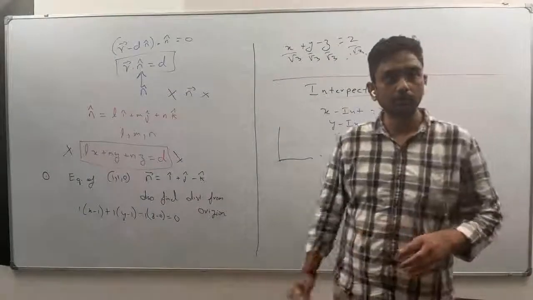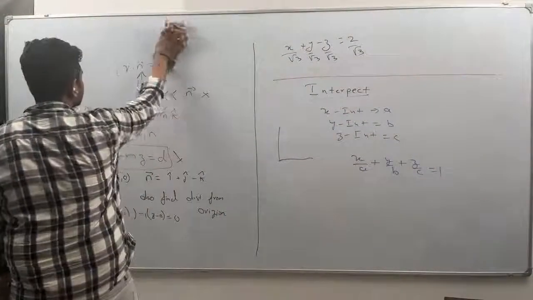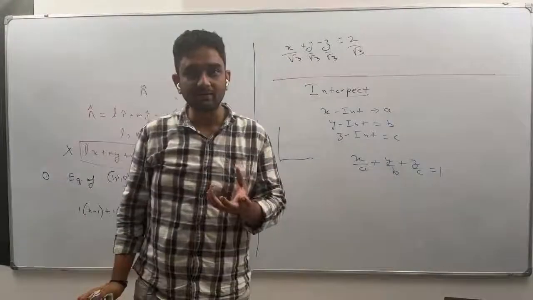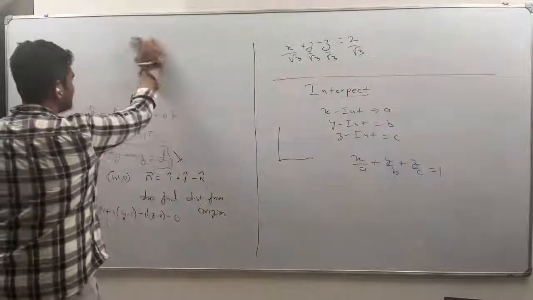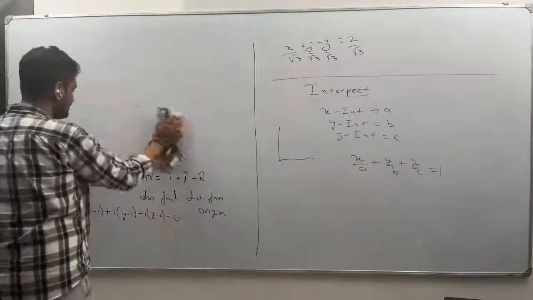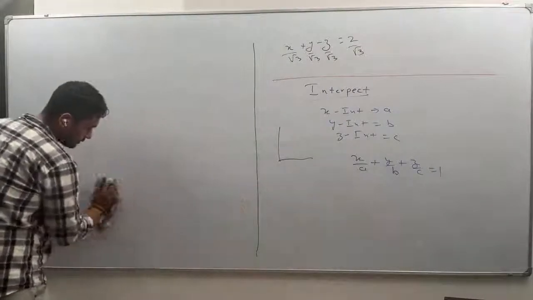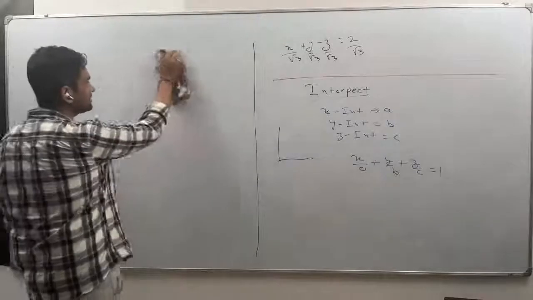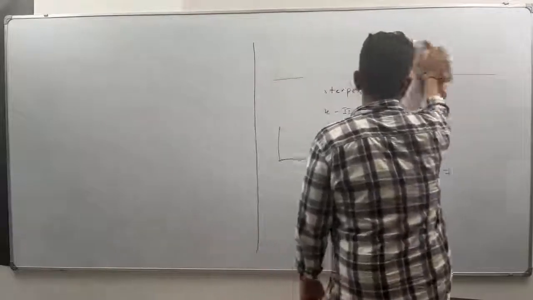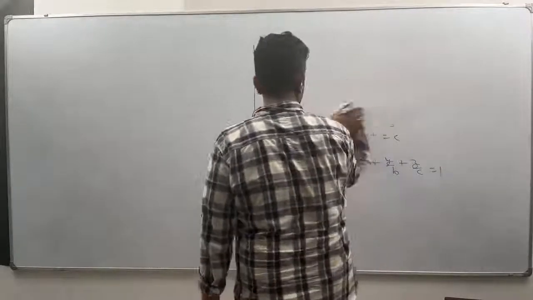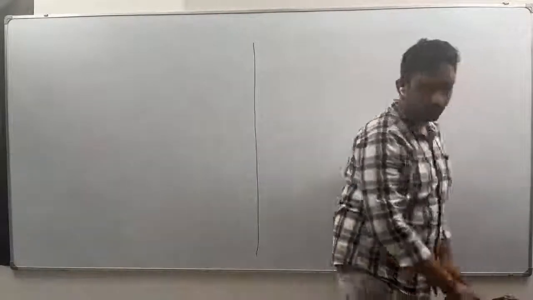So guys, we were looking into intercept form. Now, what is intercept? You know the meaning of the word intercept, right? Intercept means crossing over. So basically, we are talking about a plane cutting with the axes. So that was intercept form. Both of you have got the NCERT with you also, right?